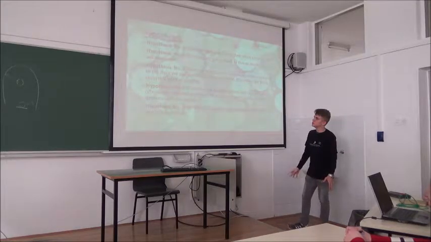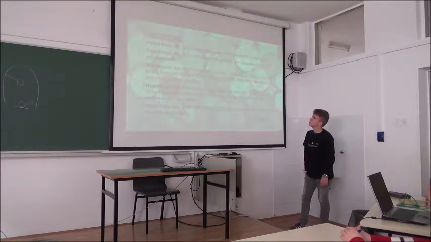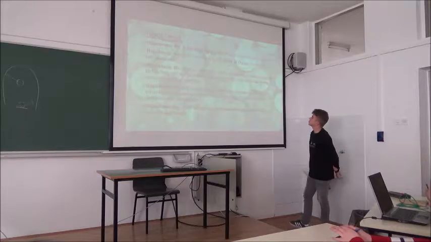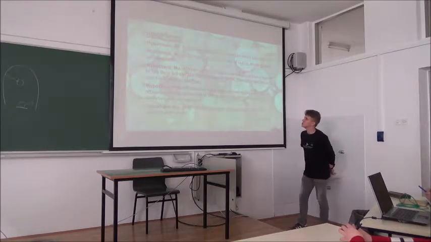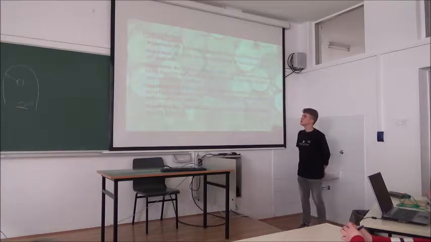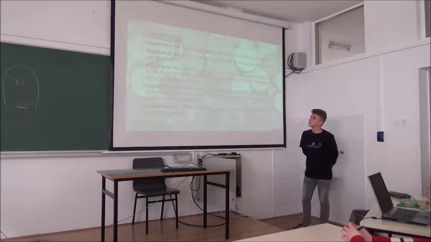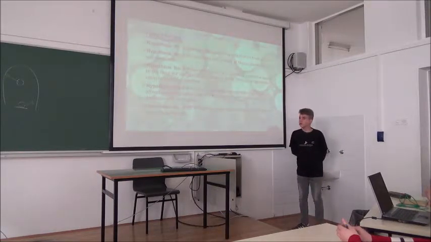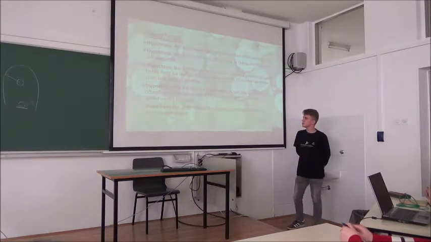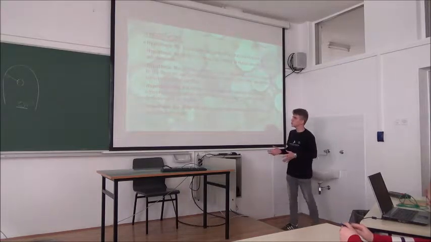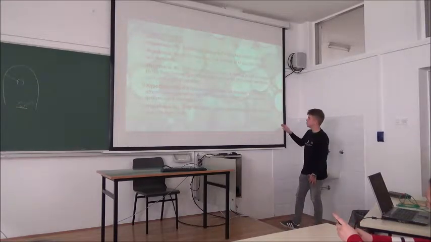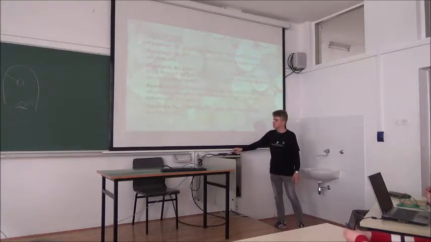I've set up 5 hypotheses. Hypothesis number 1: tossing height is not important when tossing coins. 2: by increasing the number of throws, the deviation will decrease. 3: when we toss a coin in vertical position in regard to the floor, we will get results closer to 50-50 than when we throw the coin parallel to the floor. 4: if a coin has a bulb on one side, it will more often turn out to be the other side, and if we toss a symmetrical coin, the deviation will be smaller. Hypothesis number 5: we will get the most accurate result with coins of middle size.